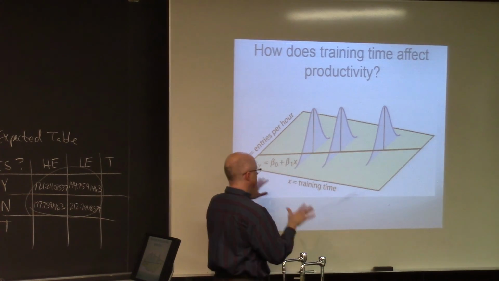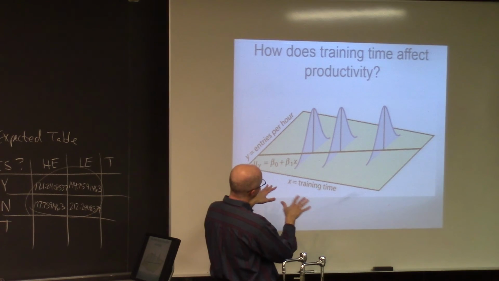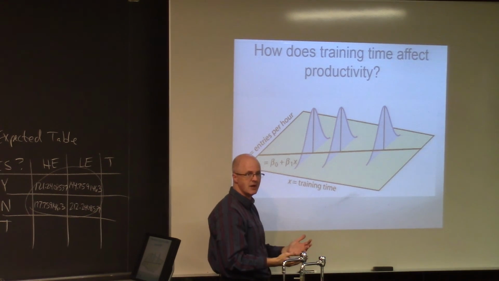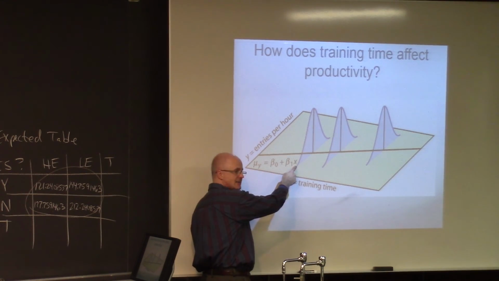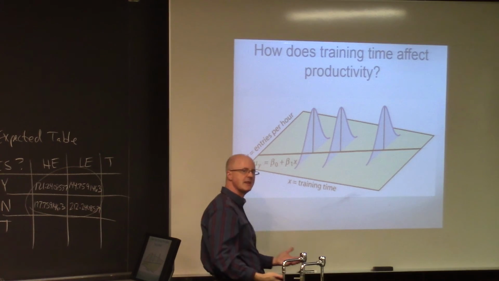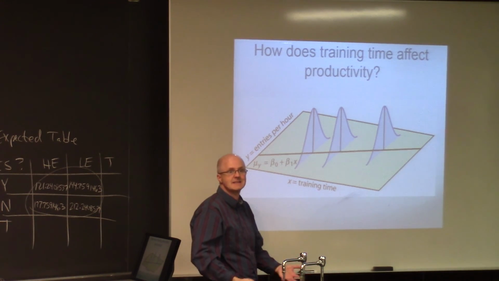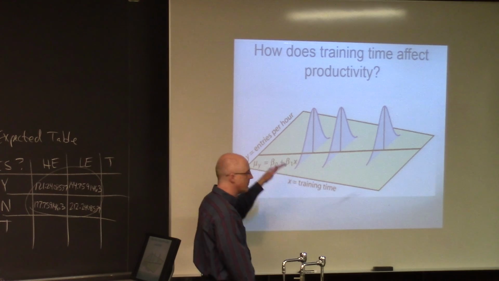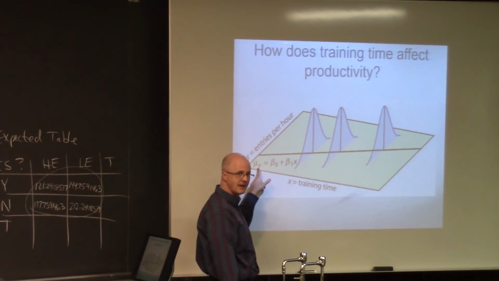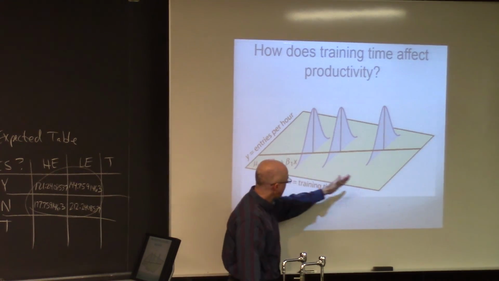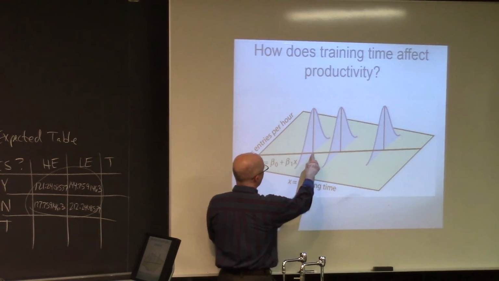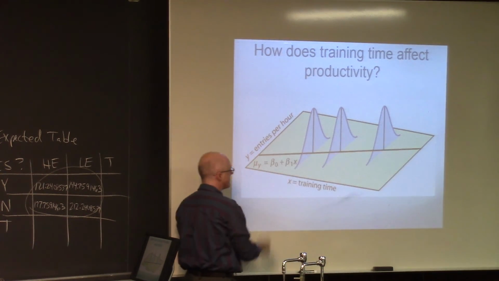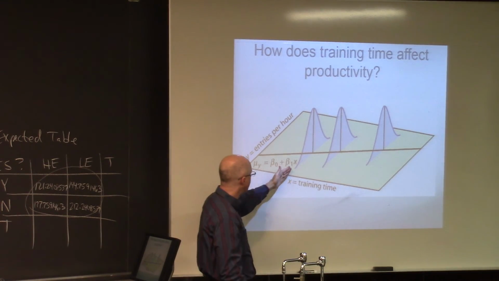This line here is sort of a three-dimensional picture of the thing, supposed to be the population regression line, telling you that you can find the mean of all the y's for any given x by using this formula. That's an assumption that you make. Actually, it's probably not exactly right. It's a simplifying assumption that there's some line that's going to give you the mean of the y values for any given x value. There are three x values shown here, right about there, there, and there, where you see these normal curves. The y coordinate of the point on the regression line is supposed to be the mean of the y's, the mean entries per hour for those people with that amount of training time.